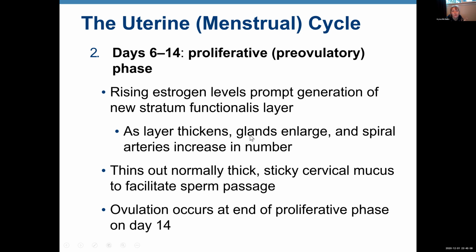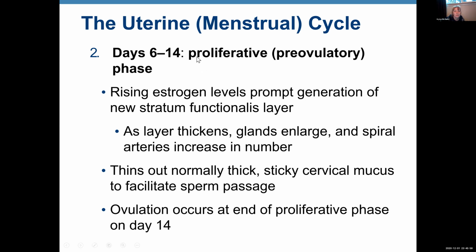Also, the increased level of estrogen makes the cervical mucus very thin, right? Usually it's pretty thick, but now it has become thin to facilitate sperm passage through the cervix. So you have the cervix and you have the uterus. The cervix is covered by mucus, and usually this mucus is very thick and doesn't allow sperm to enter the uterus. But now this mucus became thin, which makes it easier for sperm to enter the uterus and fallopian tubes, because fertilization usually happens within the fallopian tubes, right?